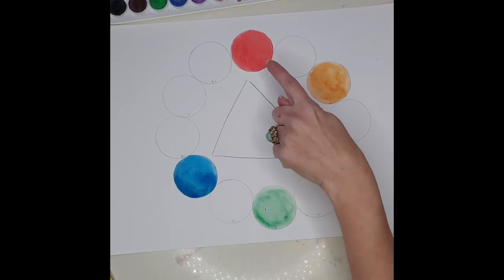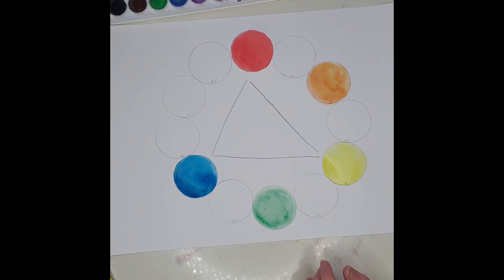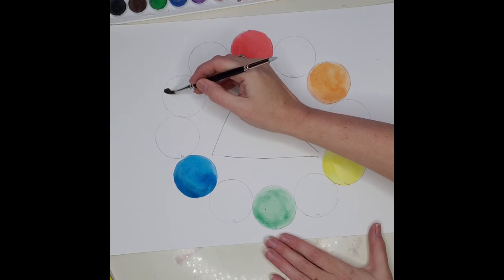And then I'm going to mix red and blue. When you mix red and blue, you want to do the red first. Red is the lighter of the two colors. Now, when you do these, it's not like you mix half blue and half red. You kind of have to keep mixing it until you get it just right. Okay, so when you mix red and blue, you get violet.